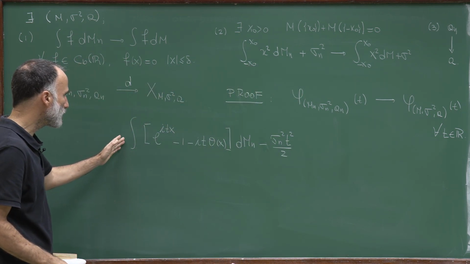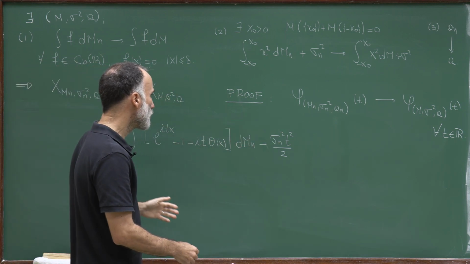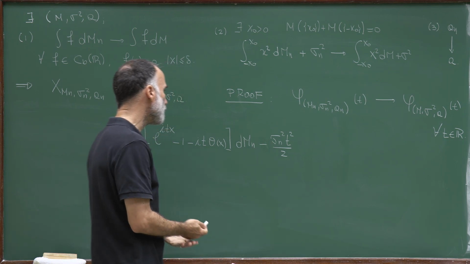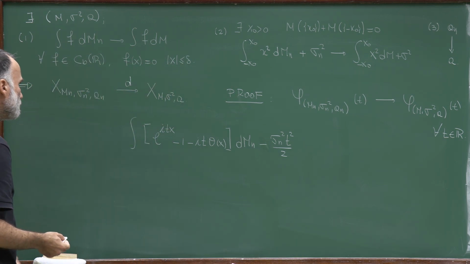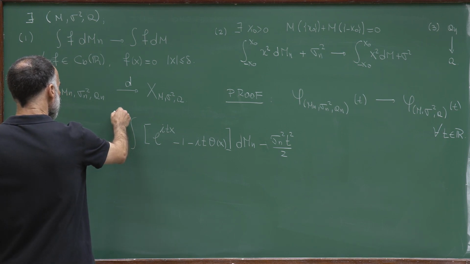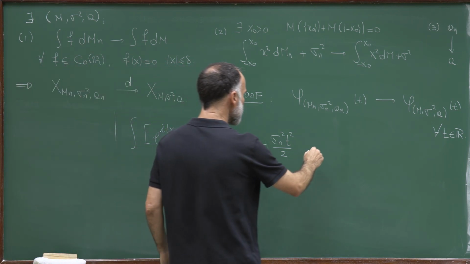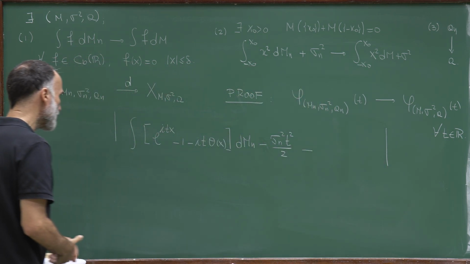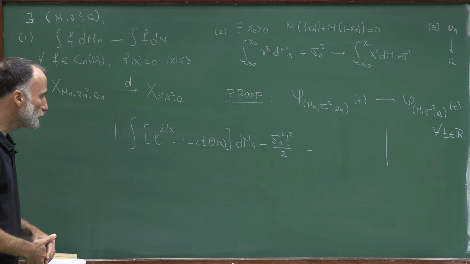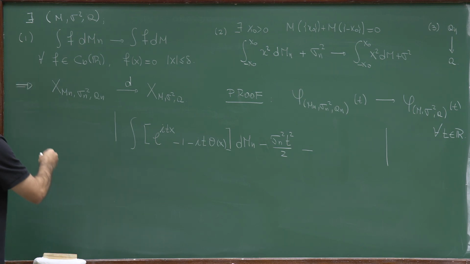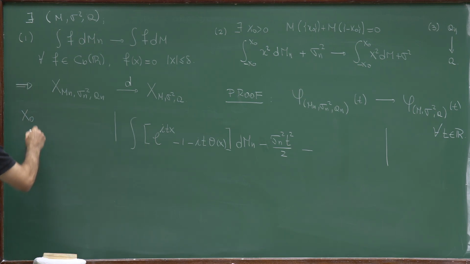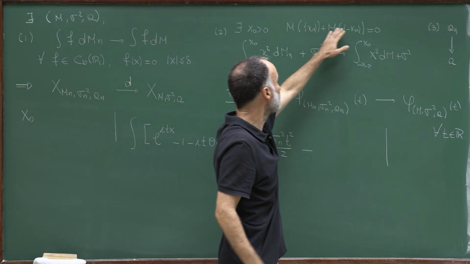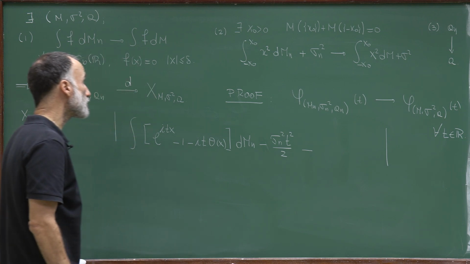And what I really need to show is that this expression converges to the same expression with mn and sigma n replaced by m and sigma square. So let me write it as a difference. And to save time, I won't write the expression. And what I will do is fix a continuity point x0 of m. By continuity point, I mean a point which satisfies this condition.